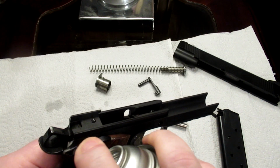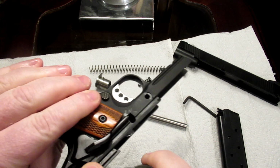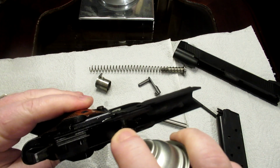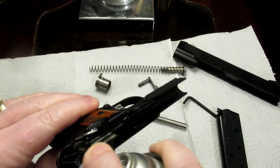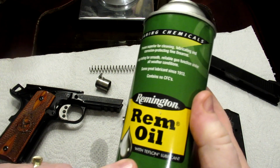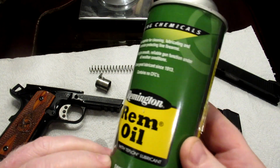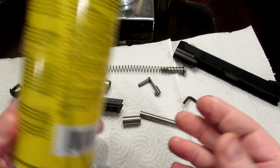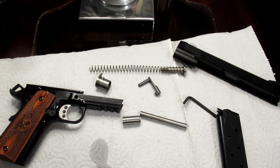Set that aside. I'm going to be doing the same with the frame. Pick the frame up. I'm going to spray those rails real good. I want to spray all over down in here. And of course, rim oil is an oil as well as a solvent, so it's two purposes in one can. It does lubricate as well as cleans.